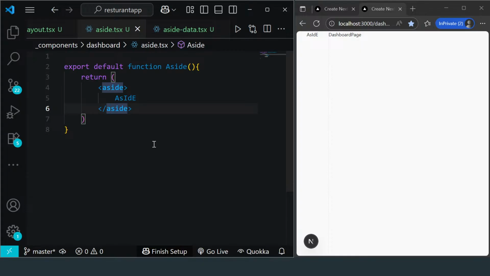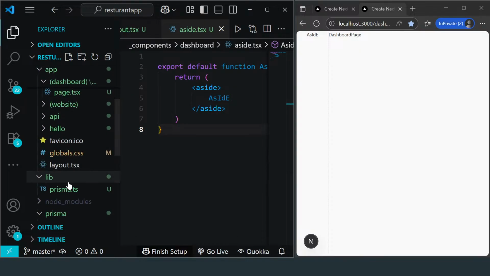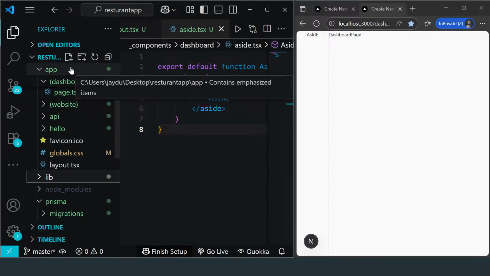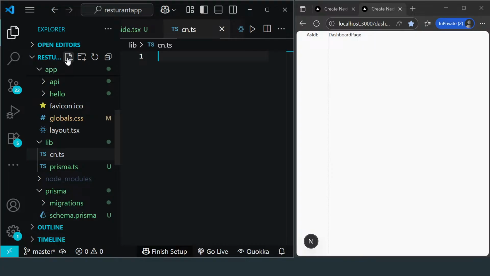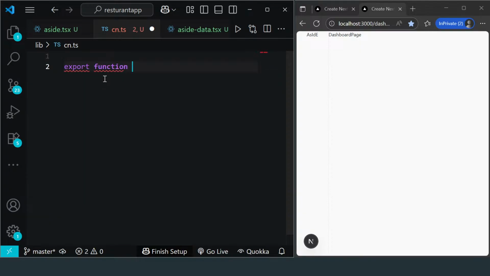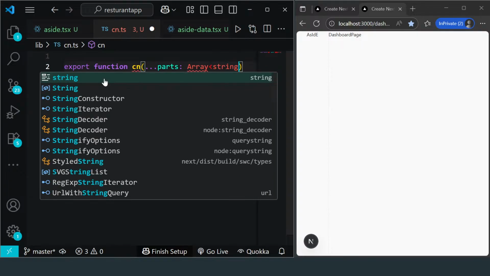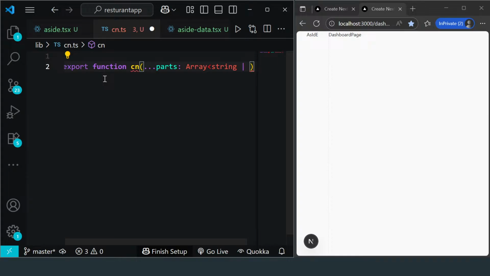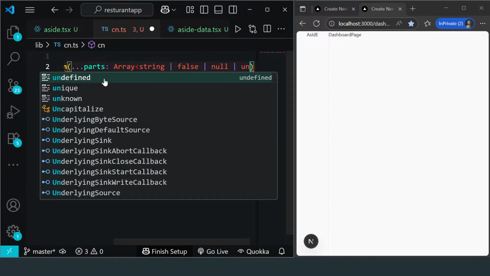So let me do this first. Inside of the lib directory, let's create a utility that we can use throughout the project. So inside of lib, let's add a file named cn.ts. And we'll go export function cn. And we want to capture the parts. And this is going to be an array of string, false, null, or undefined.